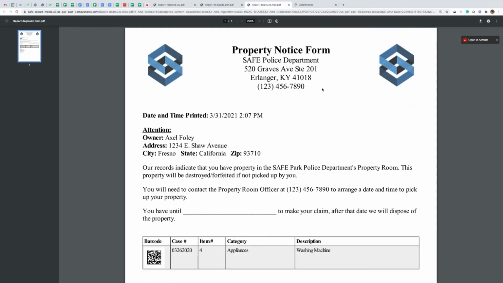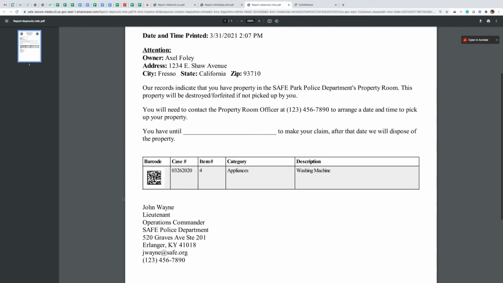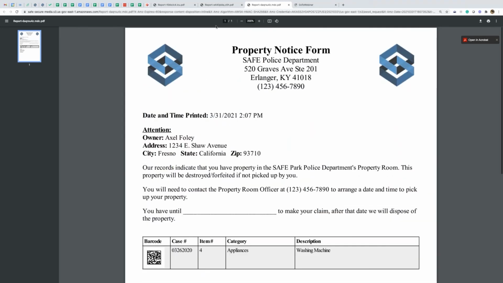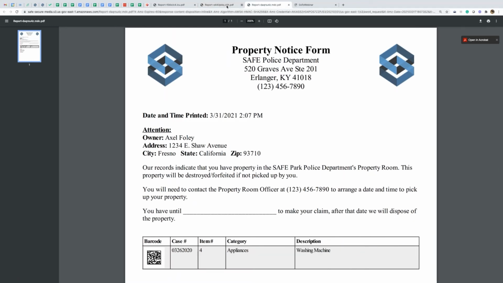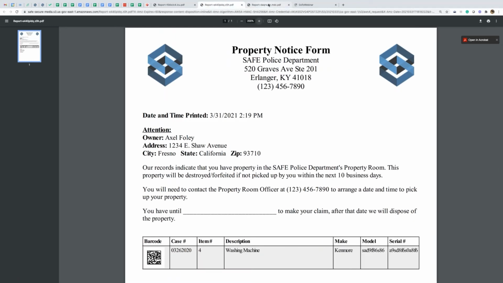So here's the first notification where we had the park police, and this line here with the category was there. We didn't really want that. John Wayne was our lieutenant, who's now moved on. We changed that around in the next thing, and you can see that here. We changed that middle section, putting in our own requirements.